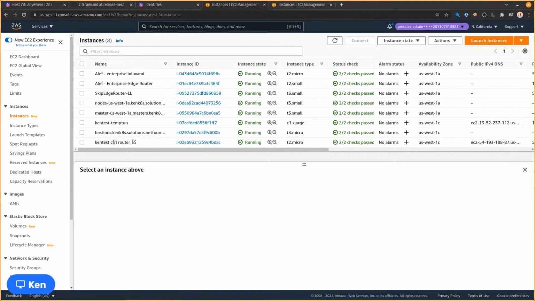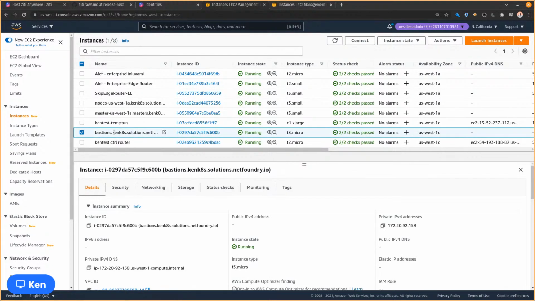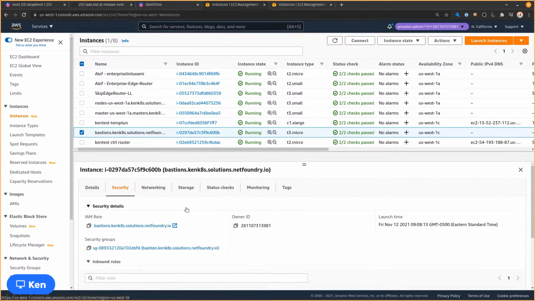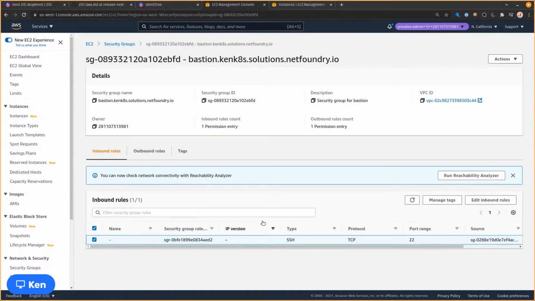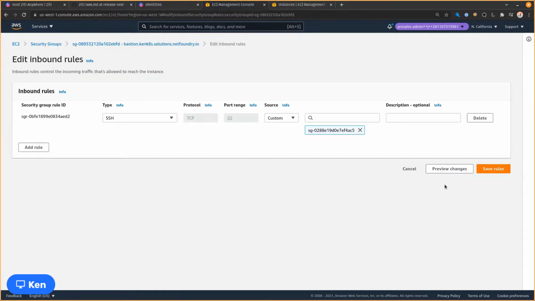So here's our Bastion host. Here's our security group that allows SSH. So it allows SSH from a security group.